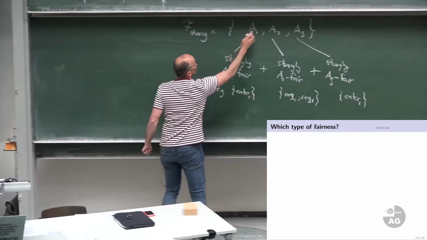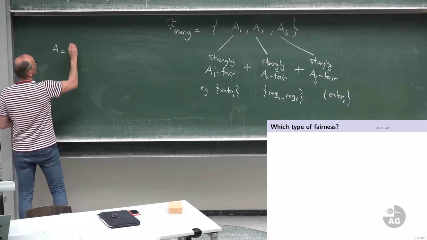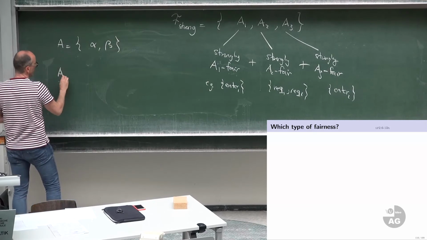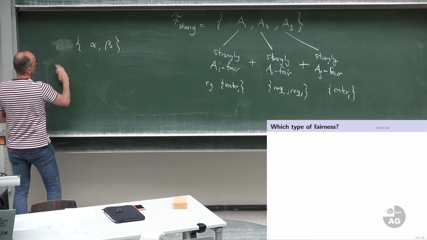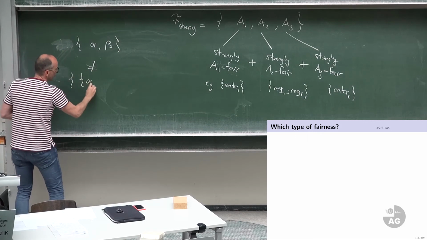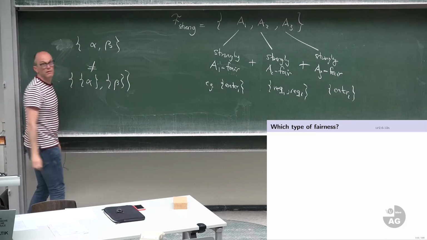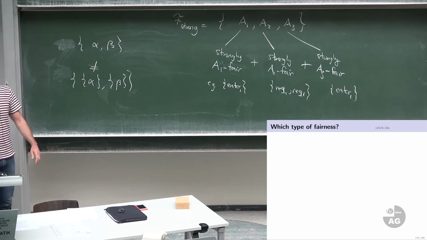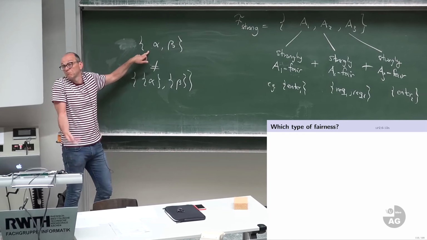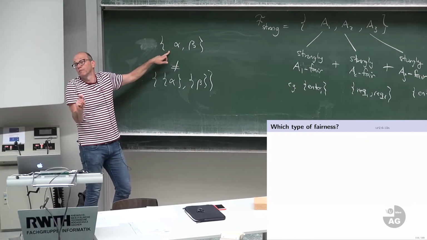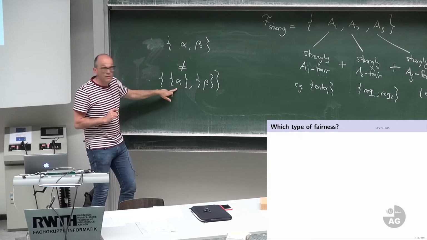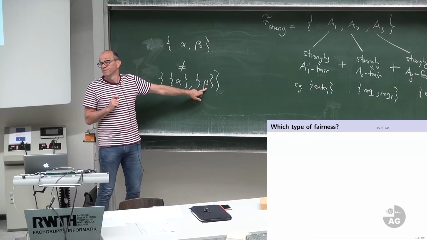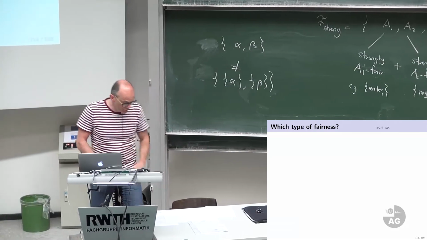Good. One remark, maybe superfluous, maybe not. There is a difference between taking A to be, for instance, two actions, like let's say alpha and beta, and taking A1 or A2 separately. This is not the same as writing down this. Of course, you know this, because syntactically they're already different, but also from a fairness point of view, they are different, right? Suppose I do unconditional fairness with respect to this set. It means I should take some of those actions infinitely often, maybe only alpha, fine. This says, unconditional fair, I should take alpha infinitely often and I should take beta infinitely often. So there is a difference between these two things.